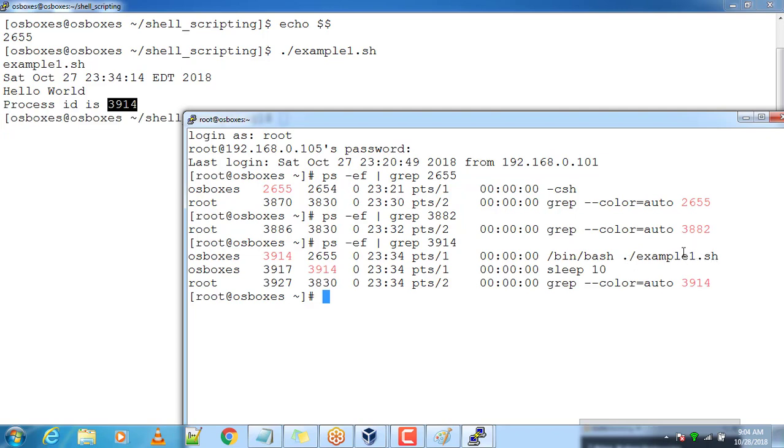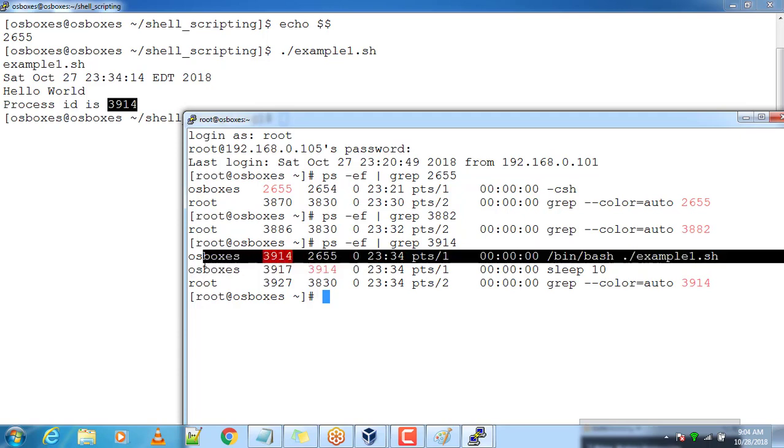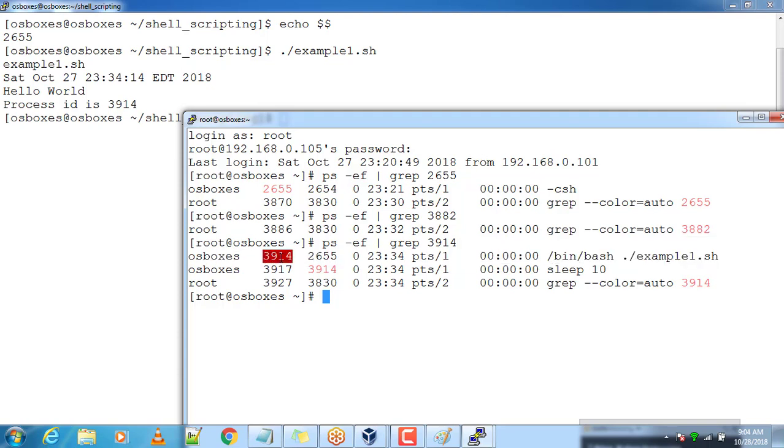So this created a new process, 3914, and 3914 again created another process for the sleep. That is the reason. Whenever you use ps -ef, you can see two IDs: one is the process ID, and another is the parent process ID.